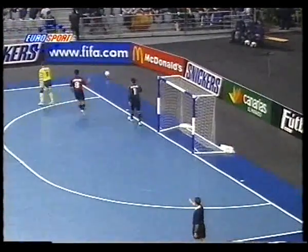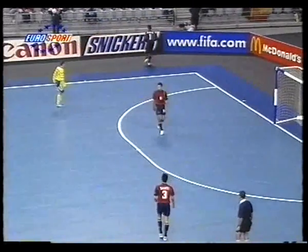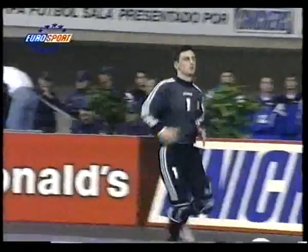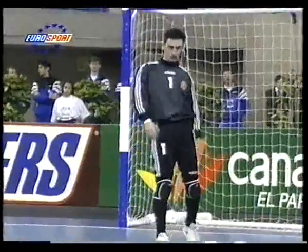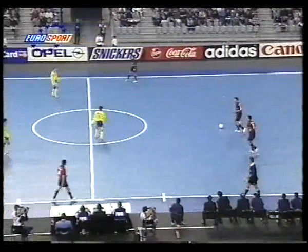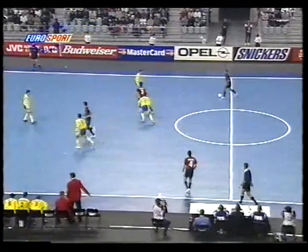Too much, very slack. And it really is very demanding for these players to be using the full extent of this pitch. Everybody's a defender and attacker. Even the goalkeeper can come forward, and some of the teams have been using the ploy of taking the goalkeeper off, putting an outfield player on near the end of a game when they were desperate for a goal.